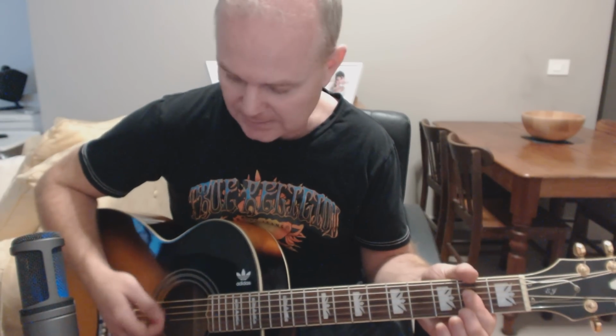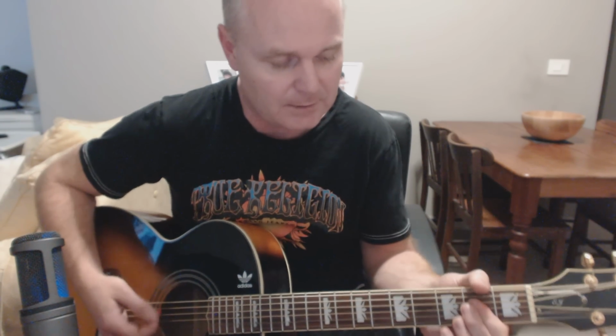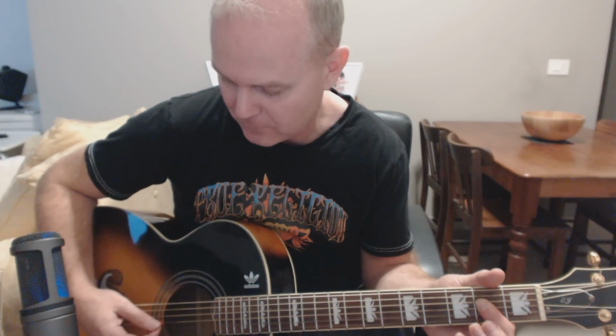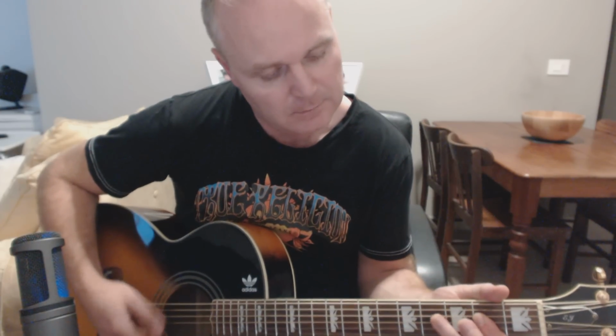Okay, now it's an A chord, and it's pretty much just doing little downstrokes on the middle strings. I just bar completely across the top four strings, but when I'm doing the main riff, I'm pretty much just hitting the 5, 4, and 3 strings. And I'm going on and off the fourth string on the fourth fret.